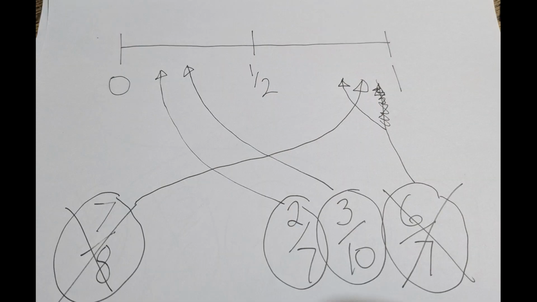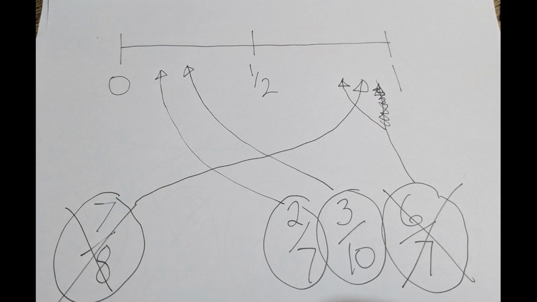And then from here, I only have 2/7 and 3/10. So I asked my students why exactly those two fractions would be closer to 0 than 1. And of course, I'm hoping that they're going to refer back to that pizza, that image in their mind, where they can say that 2/7 of a pizza means that most of that pizza is gone, as well as a pizza that's been cut into 10 pieces and there's only 3 pieces remaining.